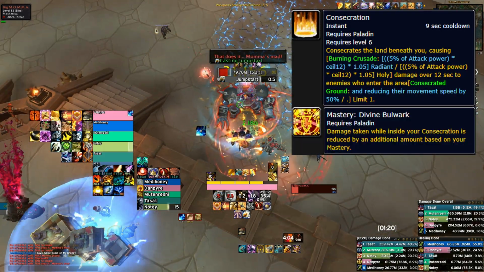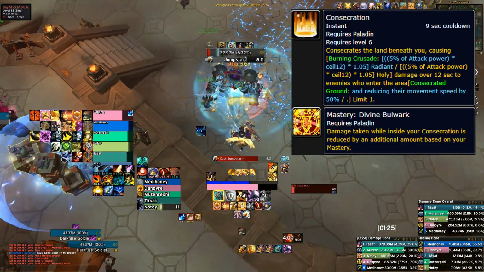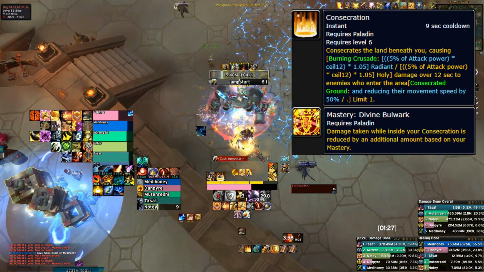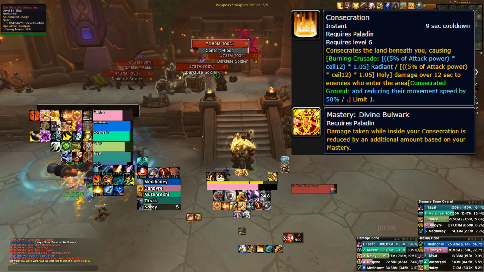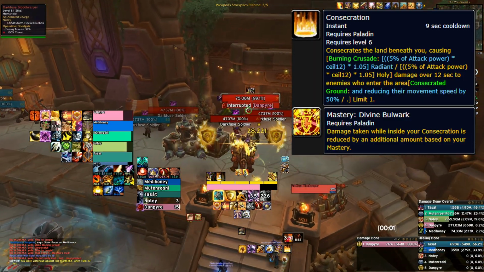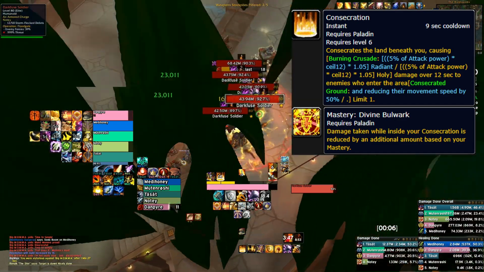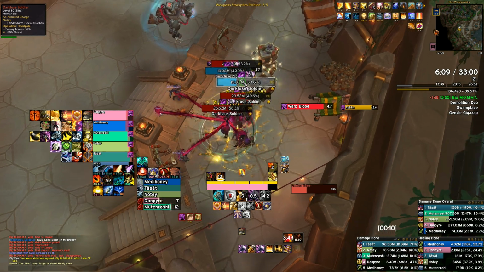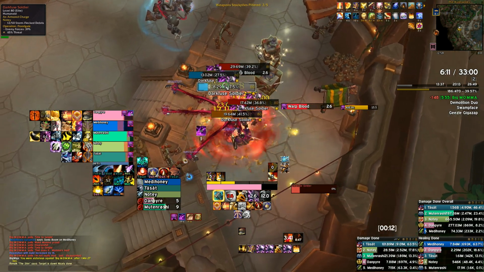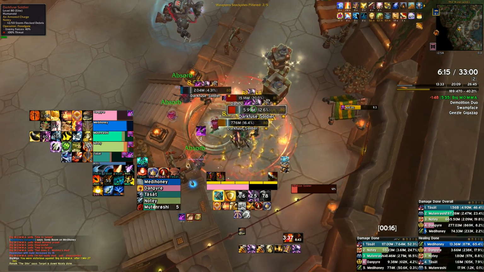But because we are running Divine Bulwark, Consecration also helps as a defensive. Consecration will now increase your chance to block melee attacks by 8%. And as a Protection Paladin, while you're inside your Consecration, your damage taken is reduced. So now you can see after reading these tooltips how important Consecration is as a Protection Paladin. You want to make sure that you have your Shield of the Righteous up when you're pulling a pack, and you instantaneously drop Consecration so that you can have those defensives available.